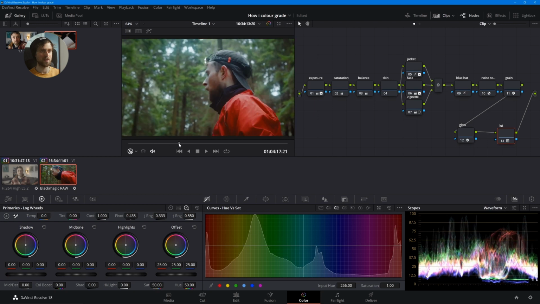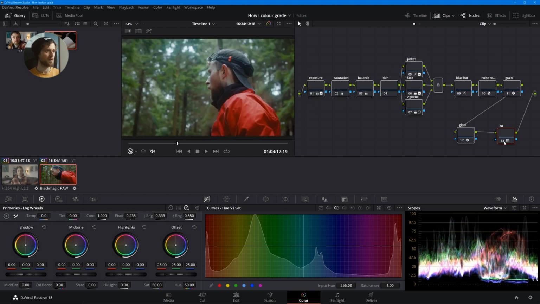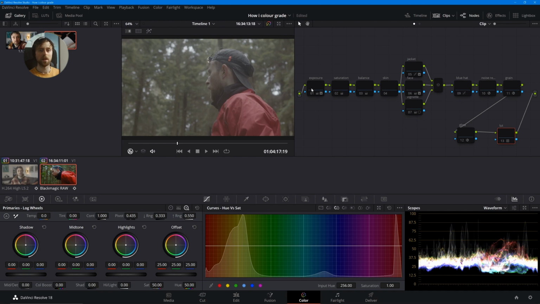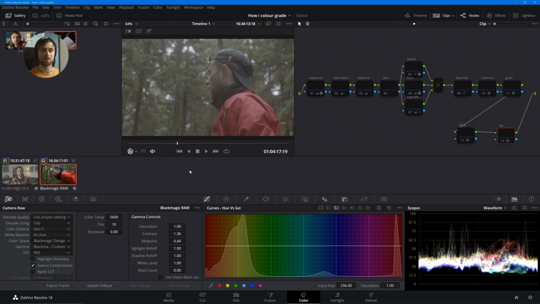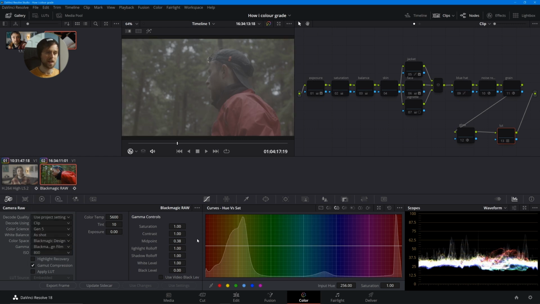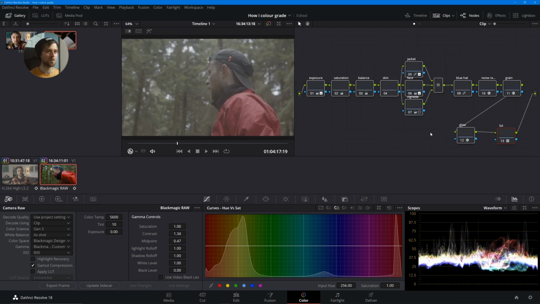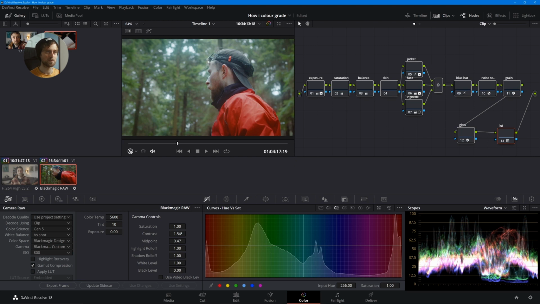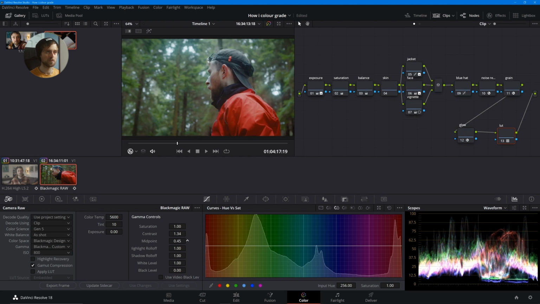I'm actually pretty pleased with how that's gone. So I'm going to turn all these off again, and I'm going to walk you through one by one. Now bear in mind, this is already with the camera raw. So actually this is what it looked like when I first put it in, because I hadn't changed anything on the raw settings. So when I then went in and added those changes, I kind of just undone my work there, but never mind. Now we just put all these back on.